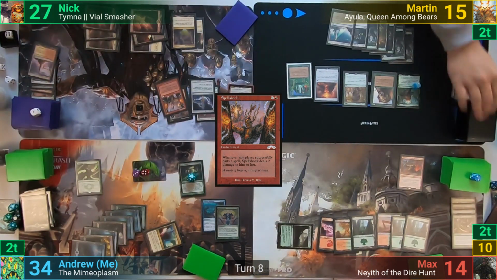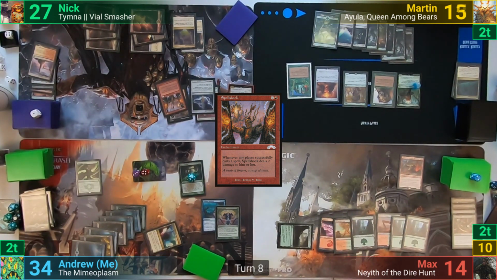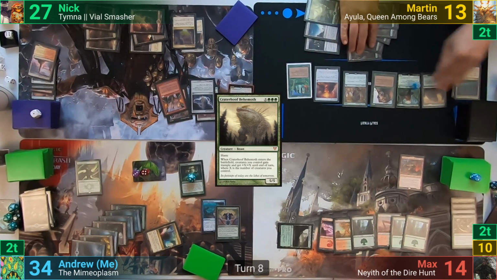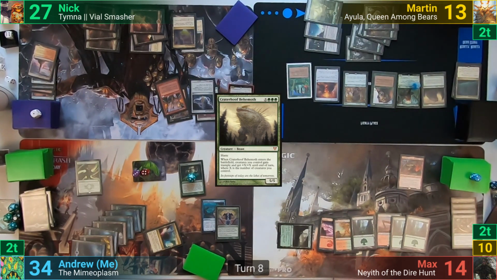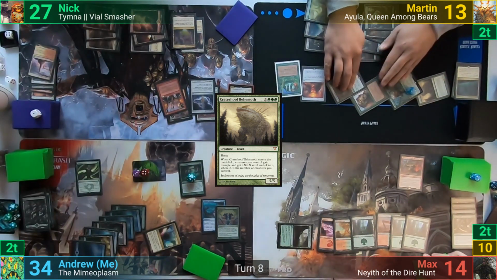Martin mills his top card, which is a Cavern of Souls, and draws. He plays a Forest and casts Craterhoof Behemoth. His board is pumped by +4/+4, and Max offers his help if Martin doesn't attack him. Martin agrees provided that Max doesn't take him out on his next turn, and they come to an accord.